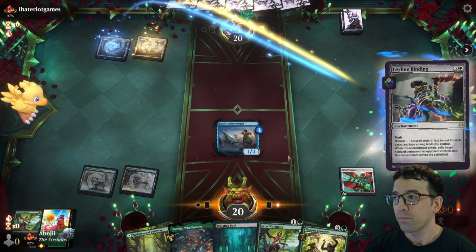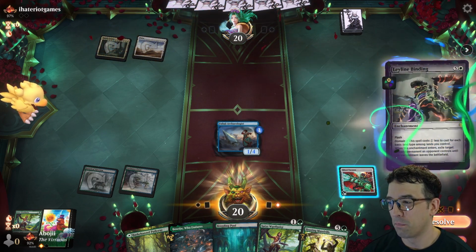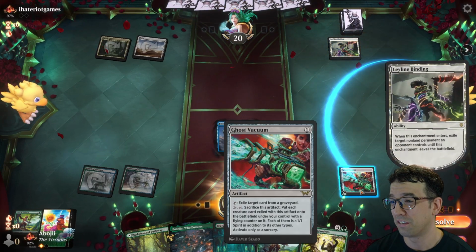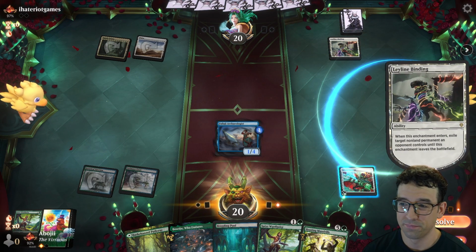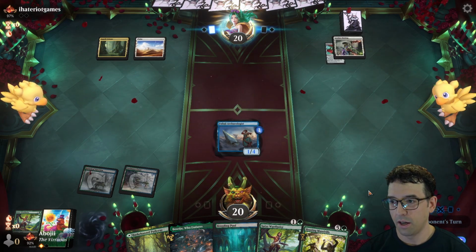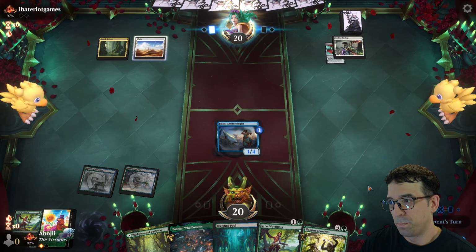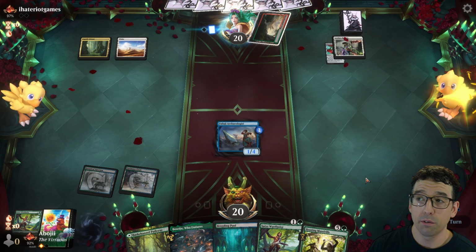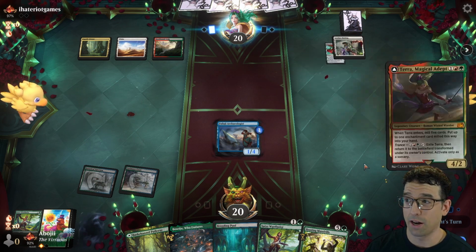Do note that it is impossible. That's a Leyline of Binding. Oh, they're taking out the Ghost Vacuum. Well, we don't want to exile anything from our graveyard because our graveyard is pretty important to us. And what else can we do? Yeah, if you don't find your Neoform, that's the only way to get Atraxa out onto the field.